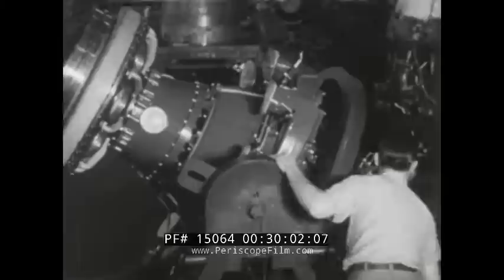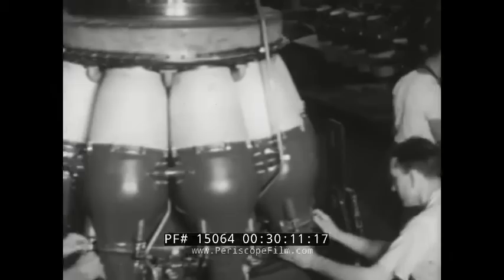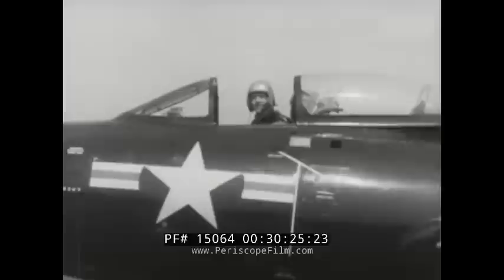As fast as a new engine comes into production, an improved version or a new model moves toward completion on the drawing boards. Since an airplane is only as good as its engines, it's that constant search for improvement by the aircraft industry that's helped make our position in the air as strong as it is today. Being assembled here are Pratt & Whitney J48 turbojets — power plants for some of our fastest jet fighters. These are the afterburner assemblies, which, when joined to the turbine assemblies, can send planes through space at the speed of sound. On the existence of planes like these may depend our chances for survival. To the men who fly them and the men who make them — more power to you.